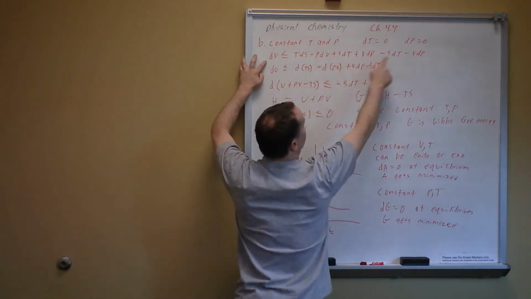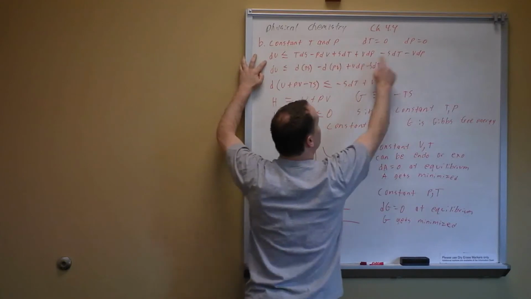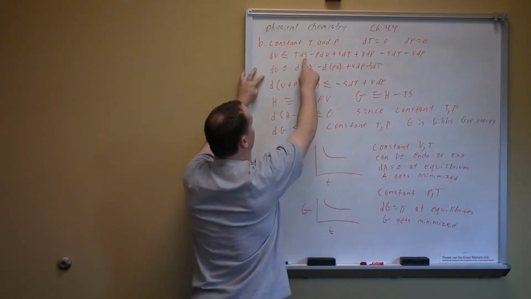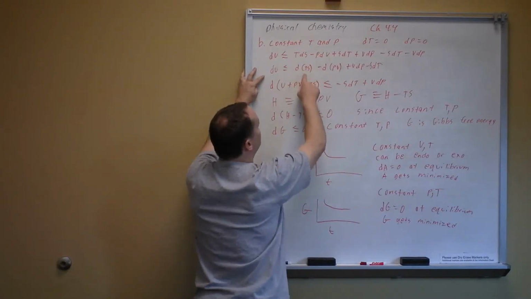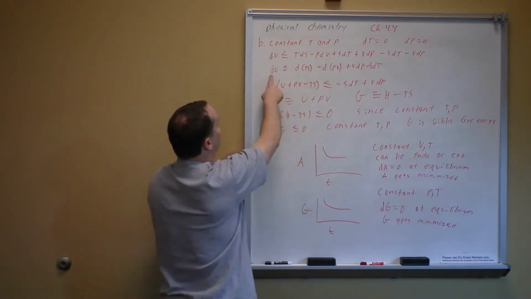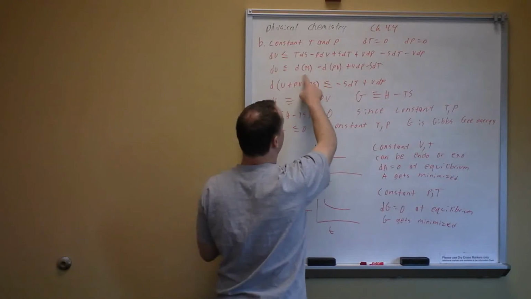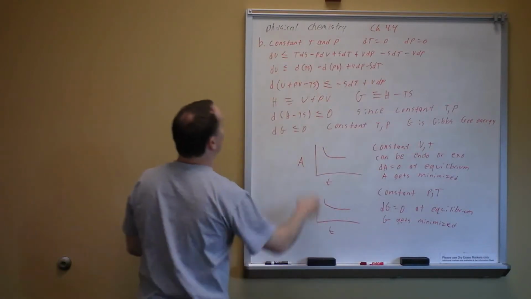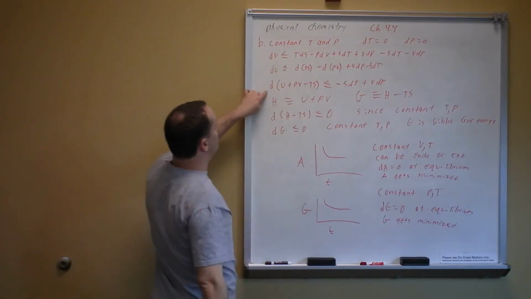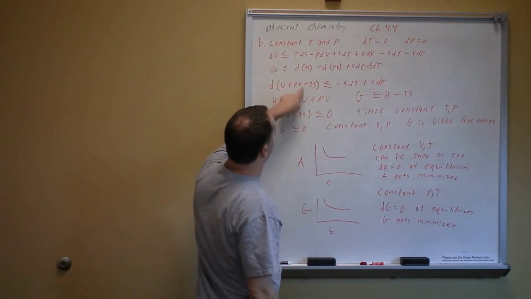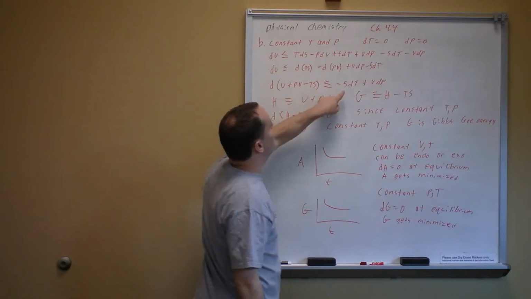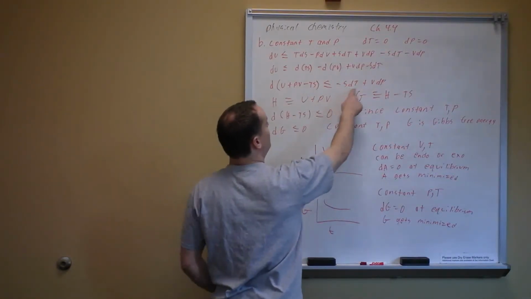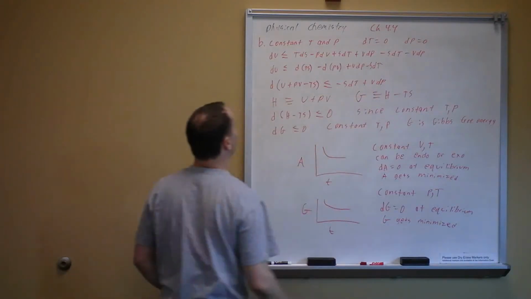But we're going to add SdT and subtract SdT, and we're going to add VdP and subtract VdP. And again, using the same trick we did last time with the differential of TS and the differential of PV. So we get dU is less than or equal to d(TS) minus d(PV) plus VdP minus SdT. We're going to get all these over to one side, so we're going to get d of (U plus PV minus TS) is less than or equal to minus SdT plus VdP. And remember, we're at constant temperature and pressure, so these are both equal to 0.